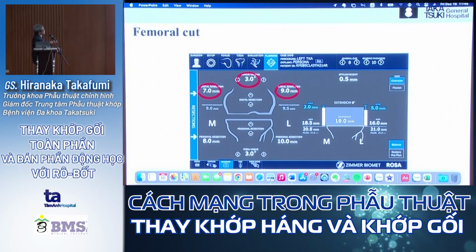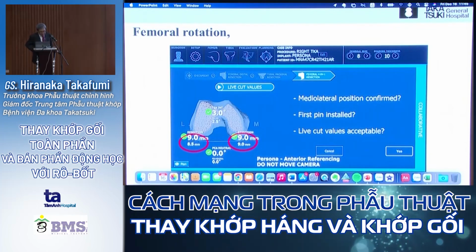So femoral cut is made by this planning. Tibia cutting angle is 3 degrees in varus, and cutting thickness is 2 millimeter thinner in the medial side, compensating for the cartilage loss. And cut. Then posterior femoral rotation is parallel to the posterior condylar axis, PCA, in the same thickness as the component.